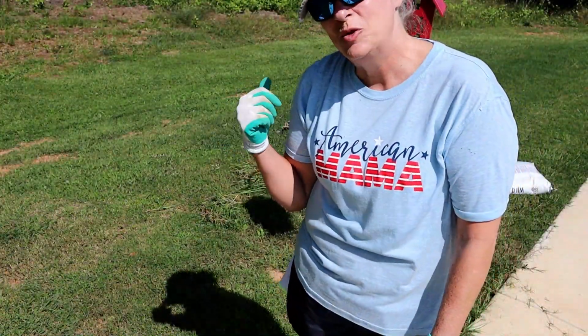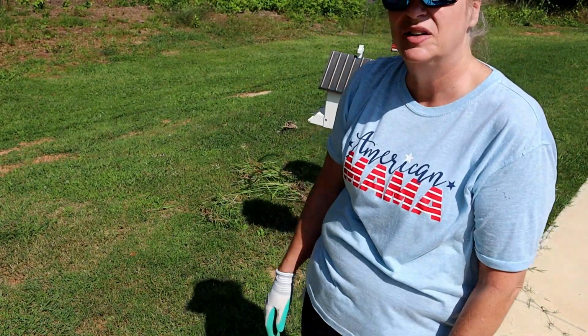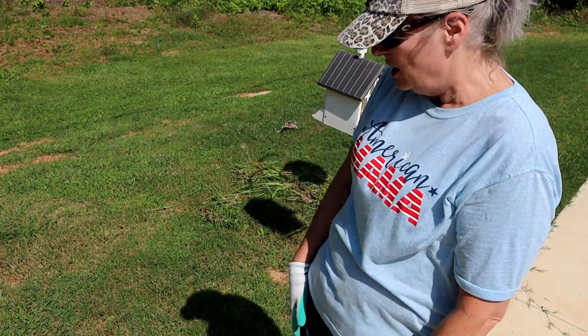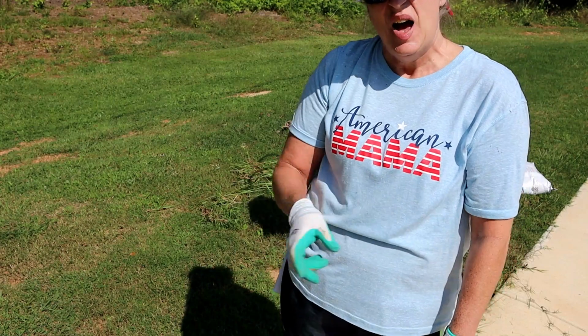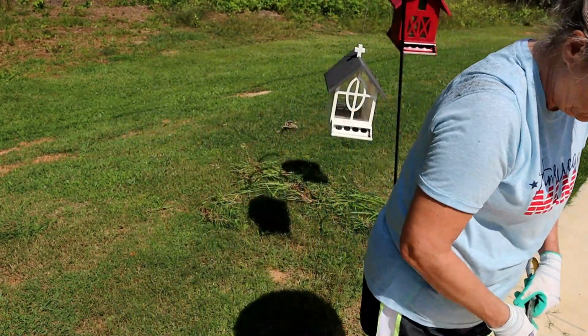I had a hay squirrel moment go on here when I passed by my bird feeders. They're out of bird seed, and there were weeds growing up along the post. So I pulled those all up, and I'm going to refill my bird feeders. My birdies need some food.